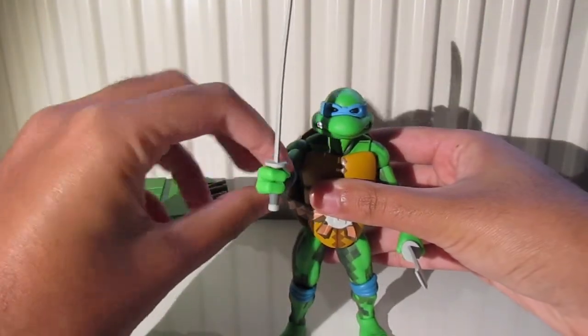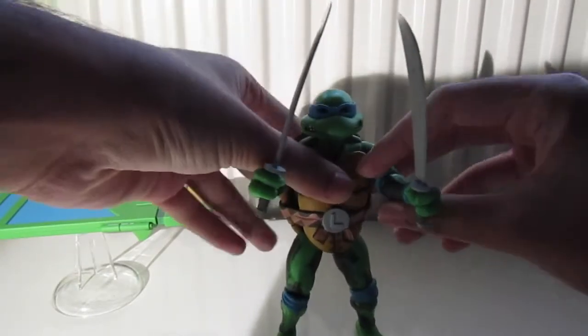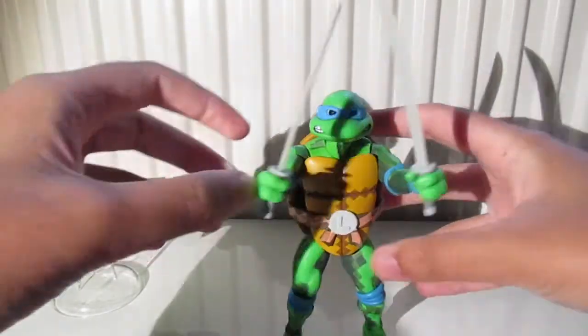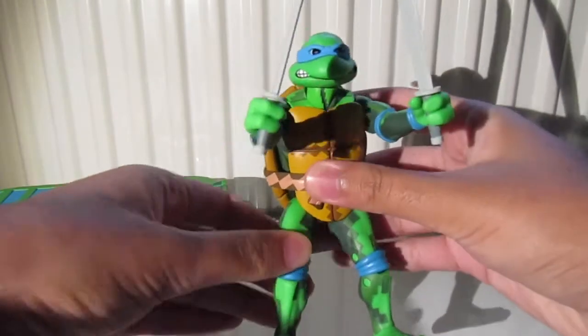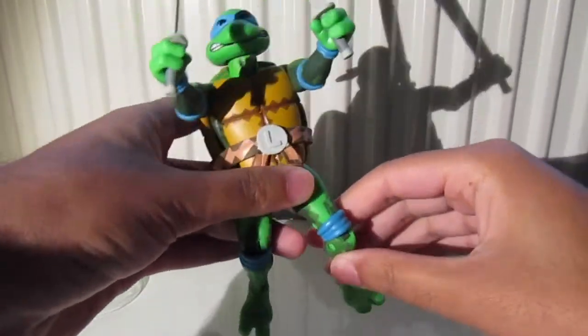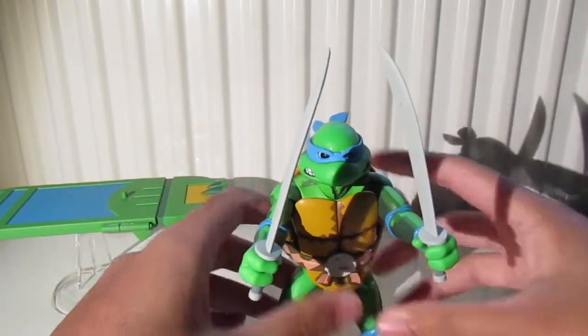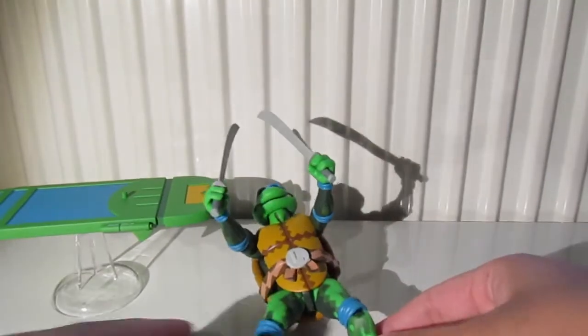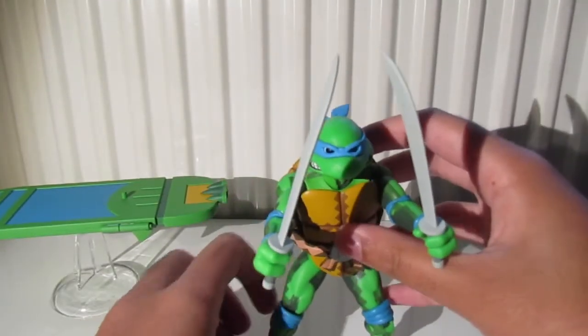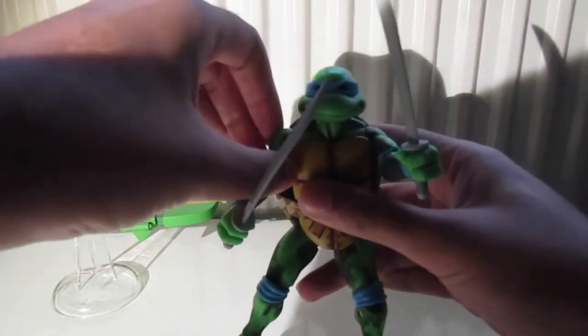Like the joints are very stiff, and moving basic joints like arm rotation and leg rotation, and the knees on my Leo are okay, and the feet on my Leo are okay as well. That's all well, but the main problem I've been having with this figure is getting the arm to come out this way.